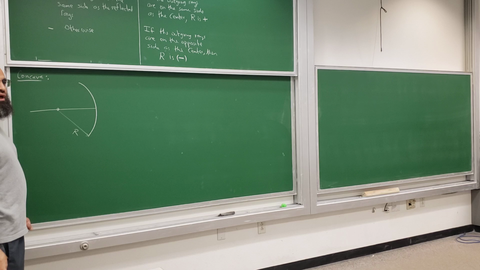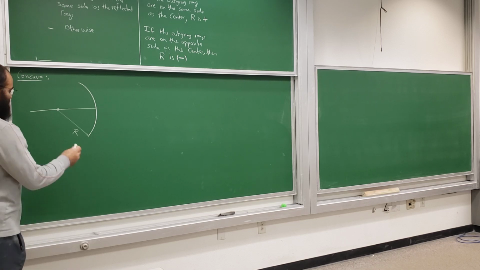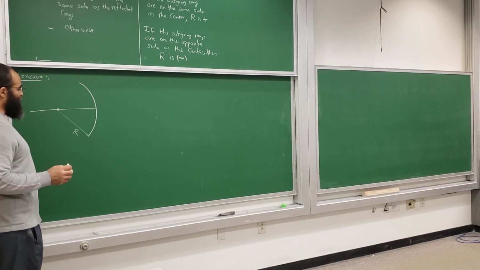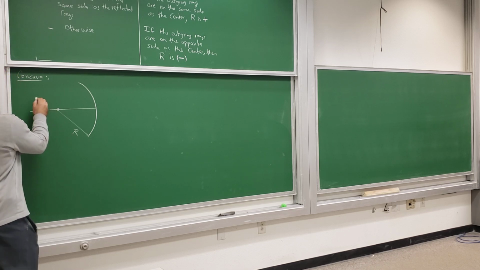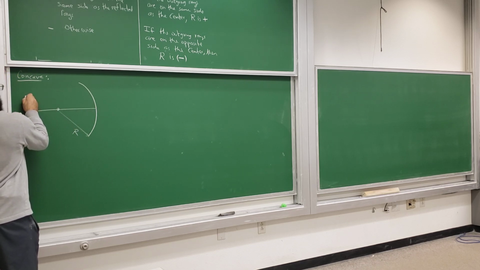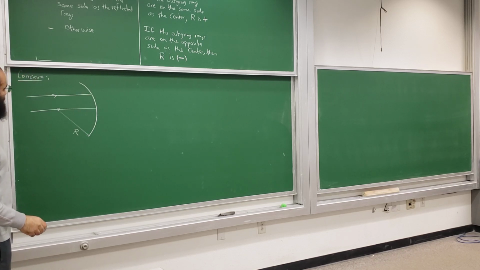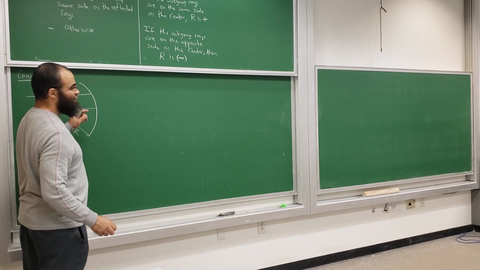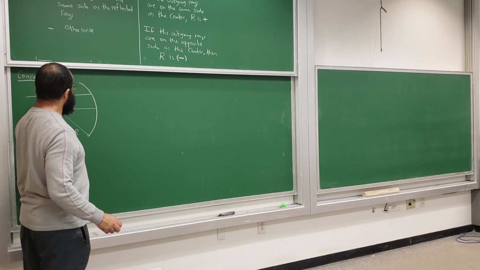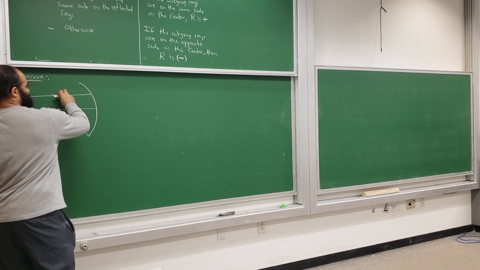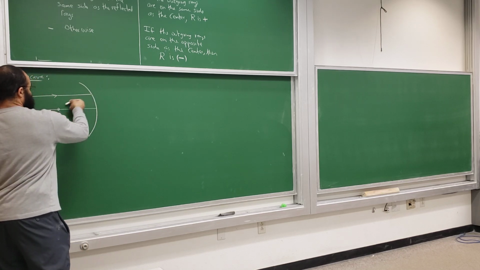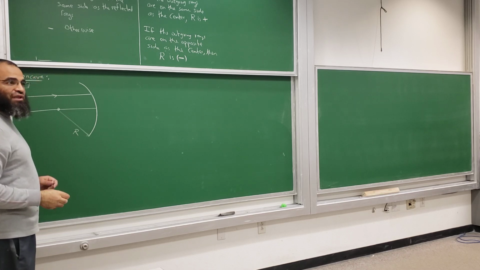So the mirrors have a certain property, and that property is that if I send a ray that's parallel to the axis, so here's the ray, I'm going to send it parallel. And the question is, how is it going to reflect? It goes straight. What does straight mean? It comes back to the sender. It reflects on itself? Like this? No, through the point. Oh, it reflects through this point. Yeah.